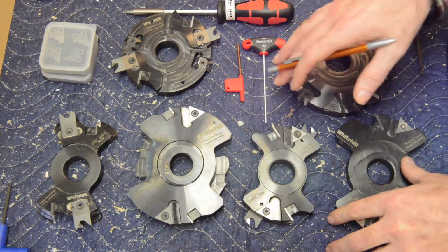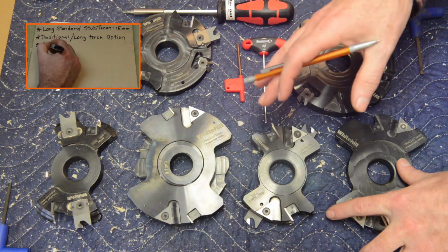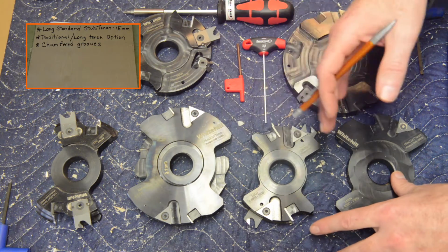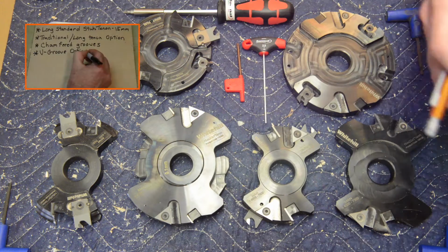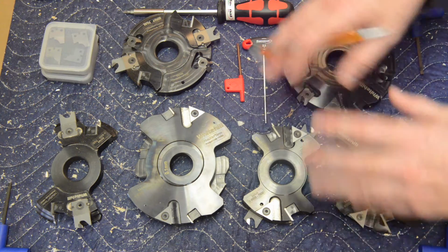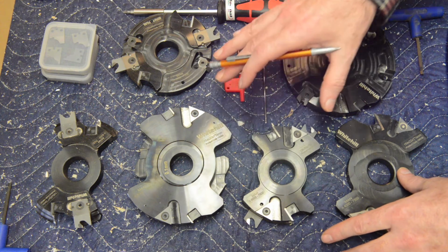This set machines a small chamfer along the margins of the groove. This makes finishing a lot easier, but also simplifies frame assembly and panel insertion. If you want, different inserts are available that will leave a crisper corner if you prefer. With the mission set, you can actually choose the open V-joint, which is quite popular today if you wish. So run time on these carbide inserts is tremendous, thousands of linear feet, but if you ever do hit something or you do dull them, replacing them is designed to be very easy.